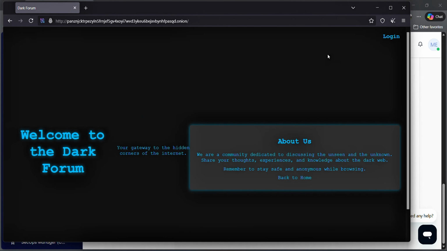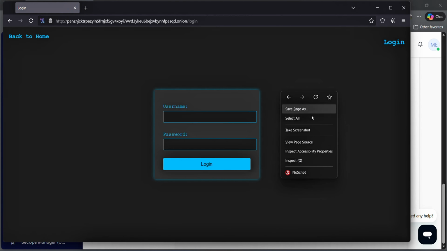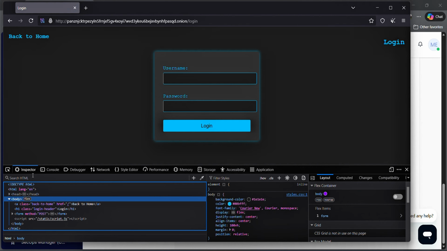Firstly, they have told us to go to the login page, which I clicked. Then they have told us to go to inspect element. So when I right click, this menu shows and it says inspect. Click on inspect and you can see the tabs below.